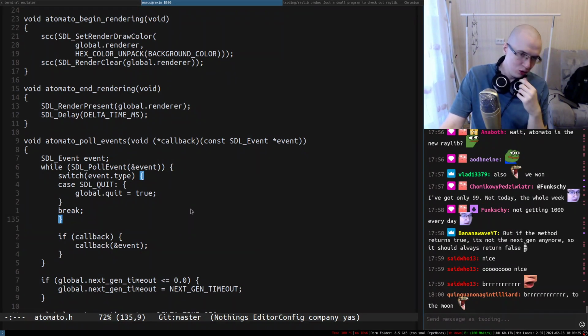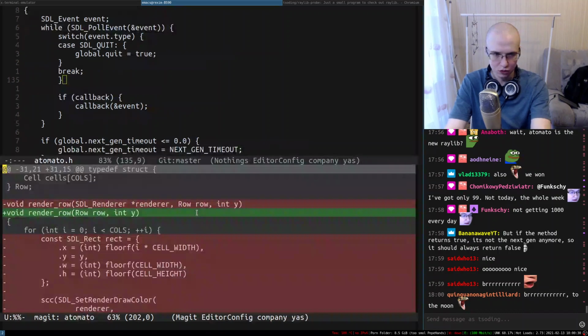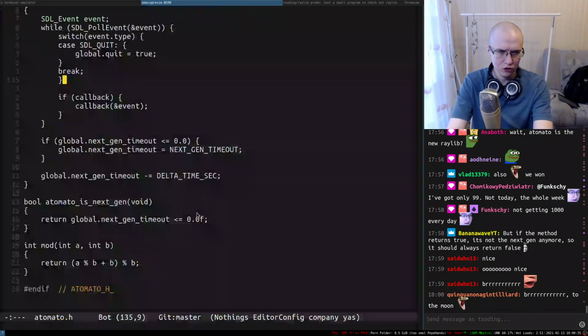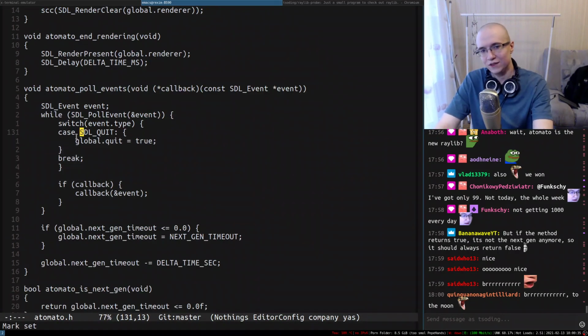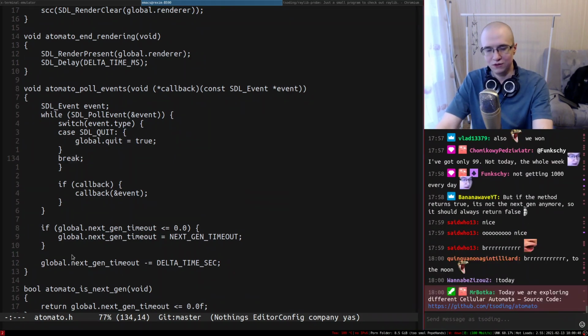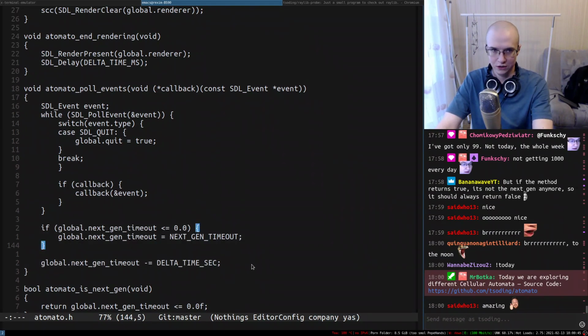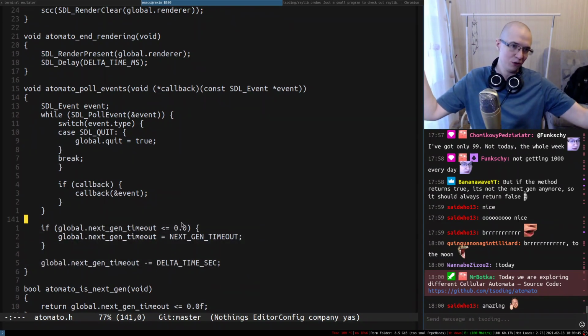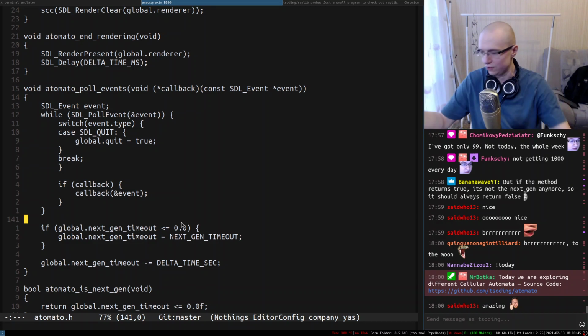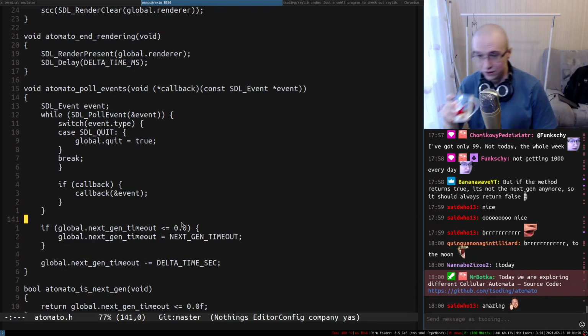Now I can introduce the pause functionality without even modifying any of the examples. This is actually super cool. I really like this idea. So essentially what I will need to do is add a simple handler in here, right? That just pauses everything and stops updating the next gen timeout when things are paused. And it will be automatically available in all of the examples because they use the same framework. So yeah, that's cool.